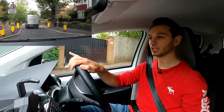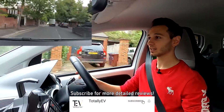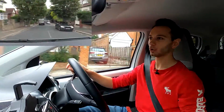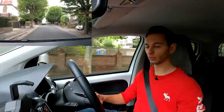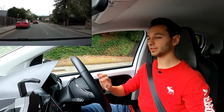When it comes to acceleration, it gets from 0 to 60 in around 11 odd seconds. Top speed is limited to 81 miles an hour, and that's because of its relatively small motor, which dispatches around, well, conveniently 81 horsepower.